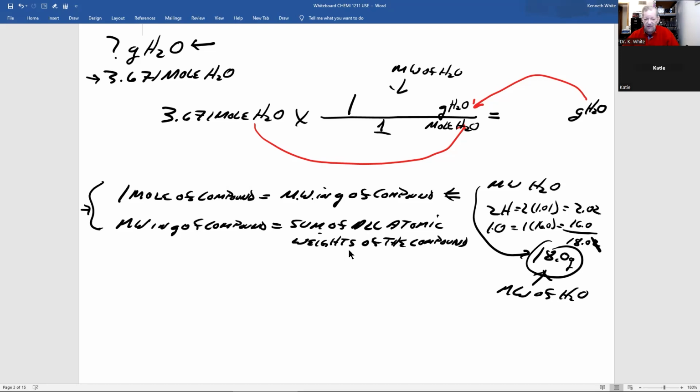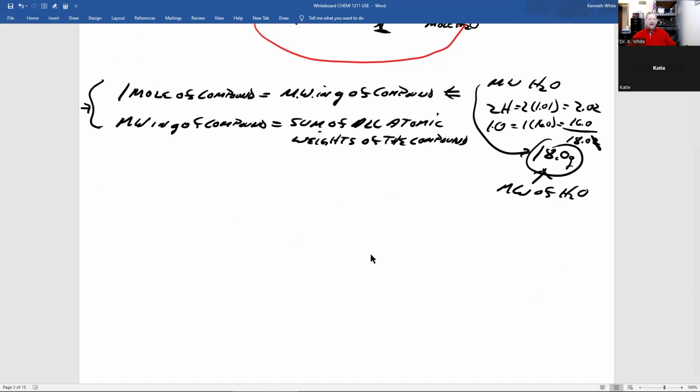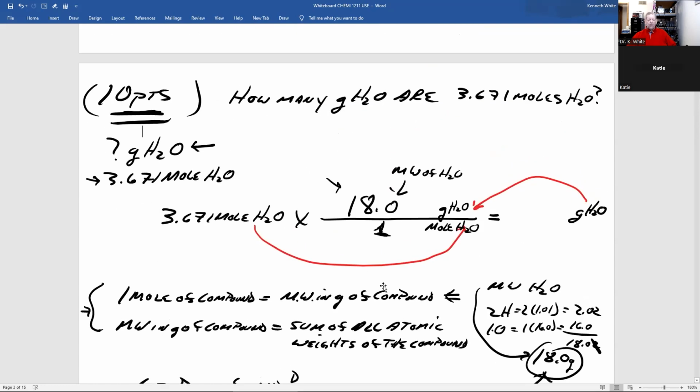And therefore, we can put it in here because 1 mole of the compound water equals the molecular weight of water. And don't forget, when I have 1 mole, C, equal the molecular weight, D, you can have 2 ratios, C over D, and a second ratio, they're not equal, D over C, which is how I got this. 1 mole of a compound or 18.0, the molecular weight of the compound, per 1 mole.